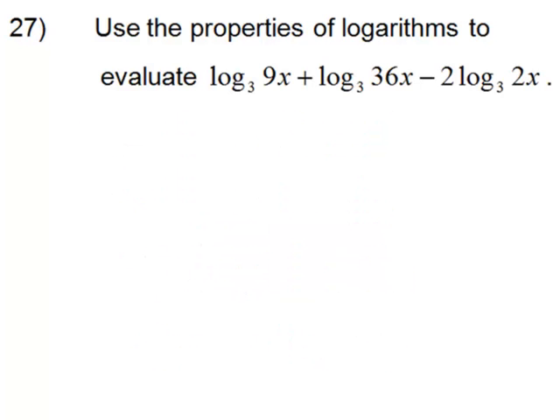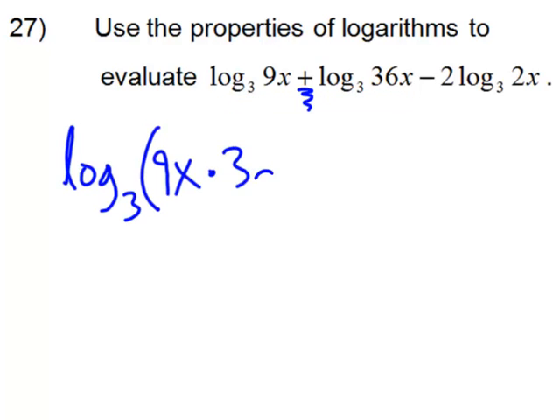All right. We first notice that there's a logarithm being added to another logarithm. And since all of our logarithms here are base 3, base 3, base 3, that means that we may apply our properties. If I look at this addition going on here, that becomes log base 3 of 9x times 36x, according to our product property. Okay, like I said, I'm going to speed this up a little faster than I did the earlier explanations.